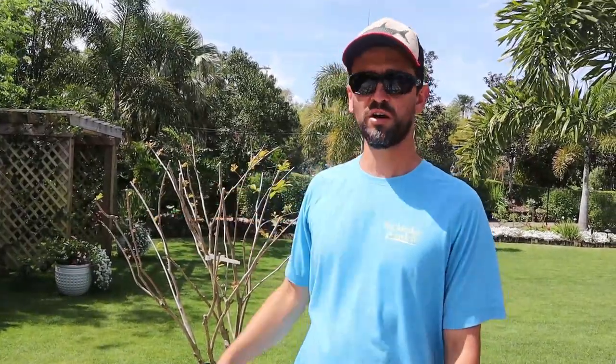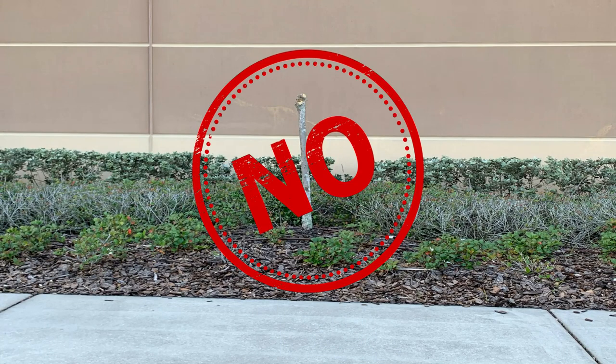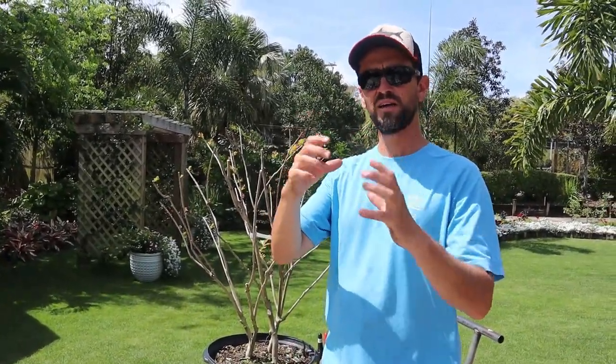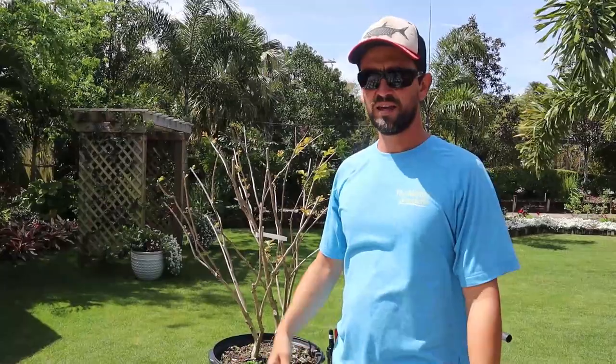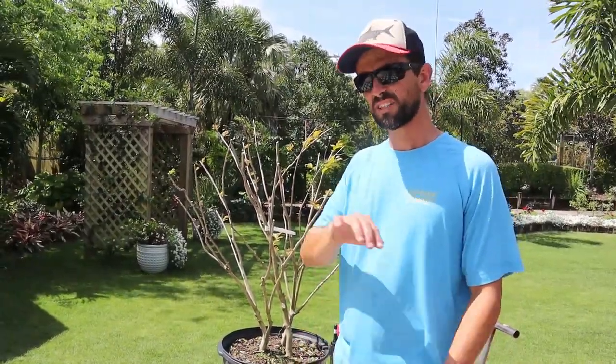Crape murder your crape myrtles, which is a term that horticulturalists use for landscapers that go along and pretty much chainsaw them down, and then just let it grow back. You can do that with a crape myrtle because the growth habit of it is very vigorous, but it is like one of the worst things that you can do to crape myrtle, because what happens in the long run is you get knuckling along that same area that these guys come along and cut. It just scars up and you just get this nasty bundle, and you'll eventually just tear the thing out of there and start new. Whereas you could have a crape myrtle growing on site like the one we have here. I think it's from like 1995, and I trimmed it one time last year and I barely did anything to it, and it looks fine.